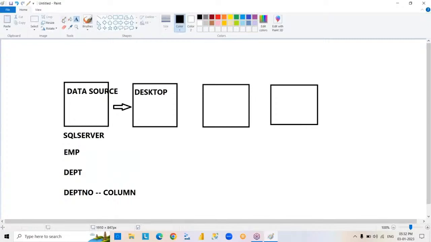You are going to copy the employee table and department table with the common column from source to Power BI. Right, Andy?